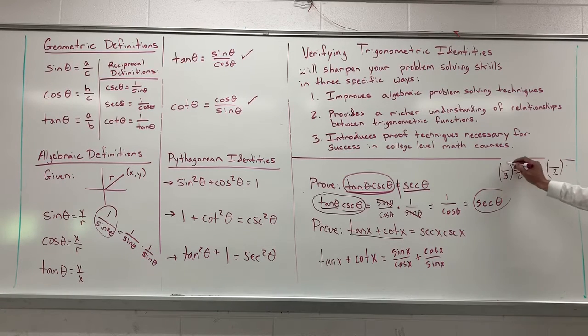And if I do that to the bottom, I have to do that to the top. Why? Because when I do 3 times 1, I get 3. 3 times 2, I get 6. Notice that 3/6 is the same thing as 1/2. We're not changing the problem because we're multiplying by 1. 1/2 times 1 is still 1/2.